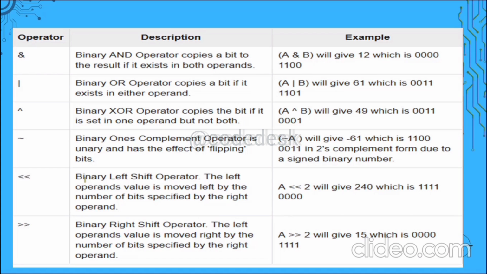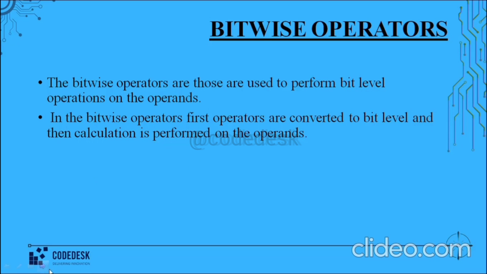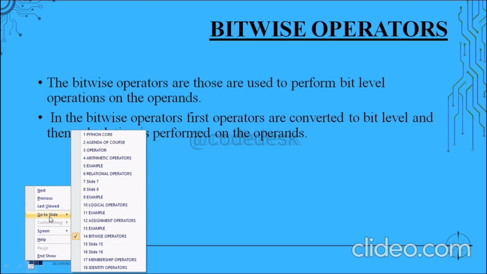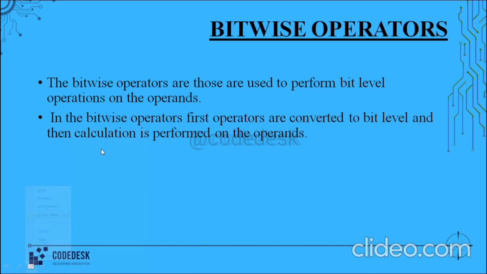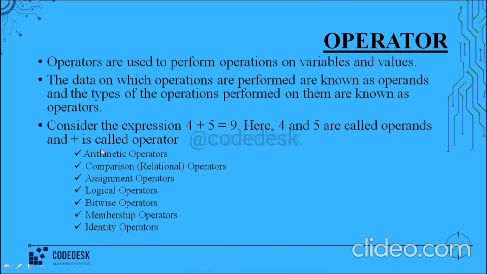I would like to revise the topics. First thing is arithmetic operator. In arithmetic operator, we have addition, subtraction, multiplication, division, and modulus. Next thing is relational operator. It is used for comparison of the values in two variables. The output of relational operator is usually in the form of true or false. Assignment operator. Next, logical operator: and, or, not.